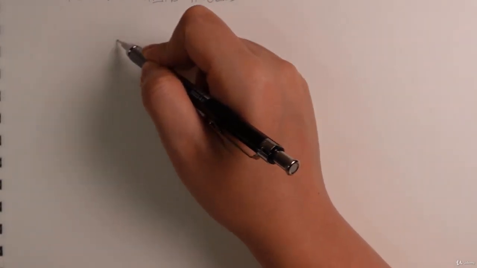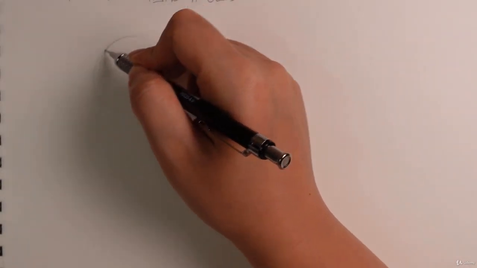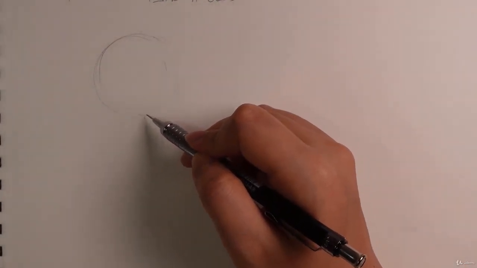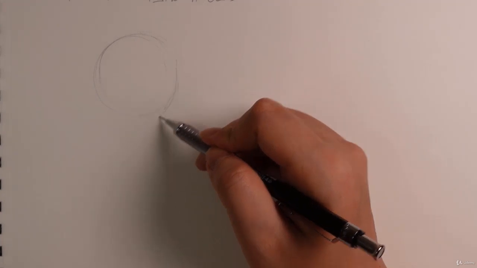So first let's start off with our cranium, once again, you know very simple, just a circle, very light as well. I don't know if you can see it but let me darken it just a little bit, there.